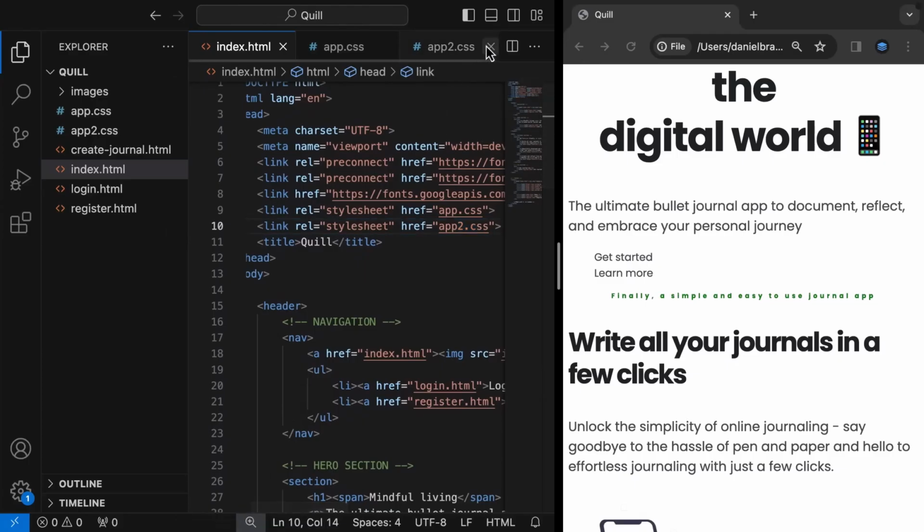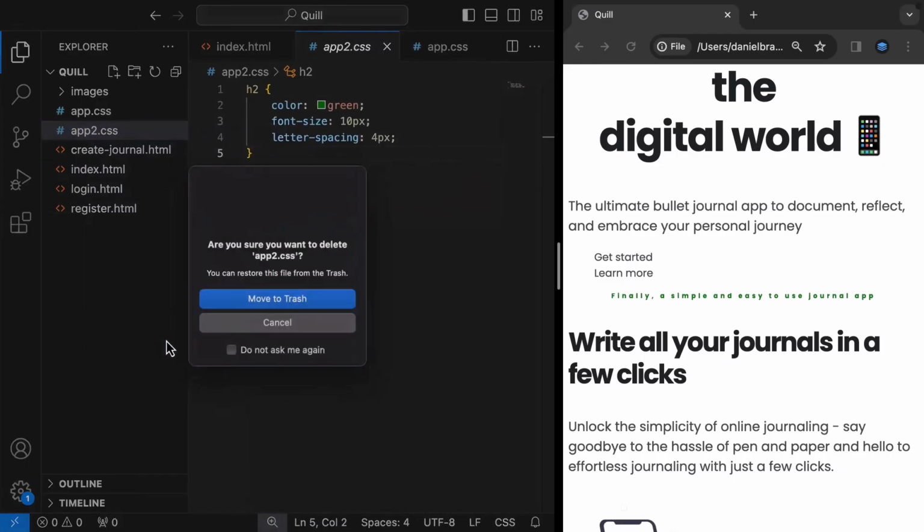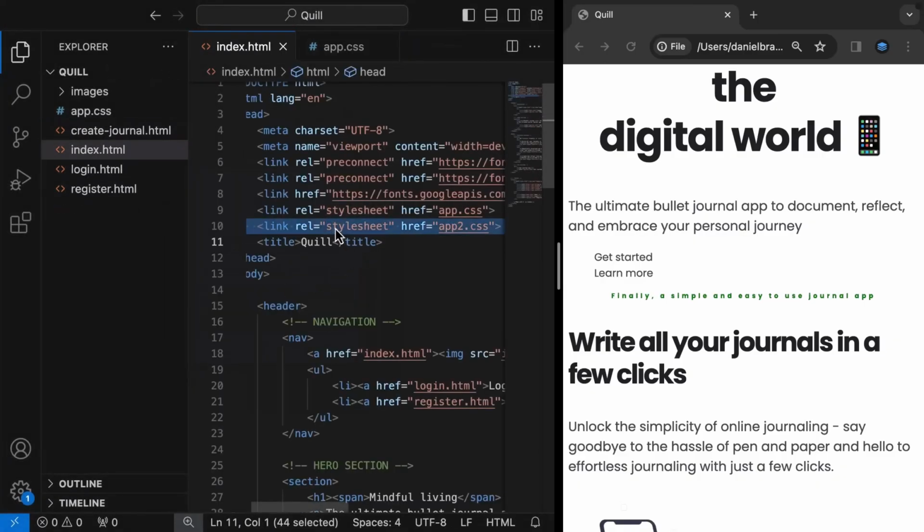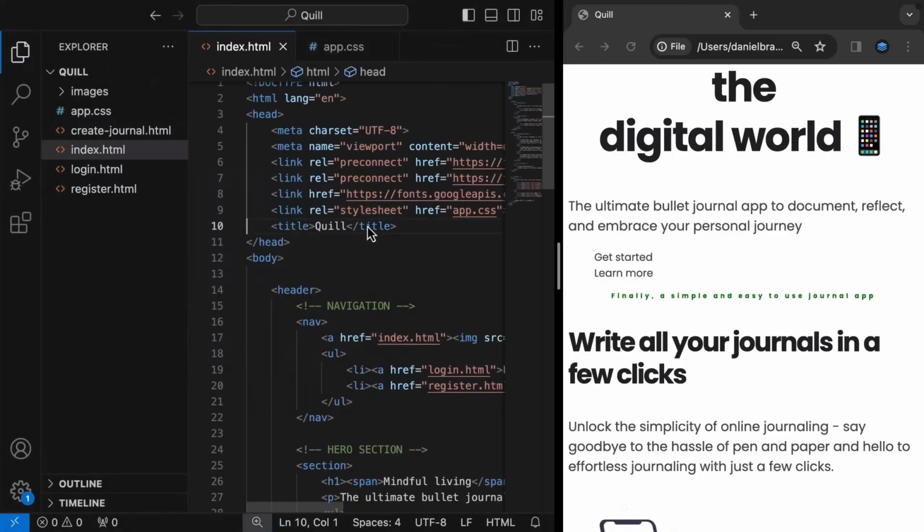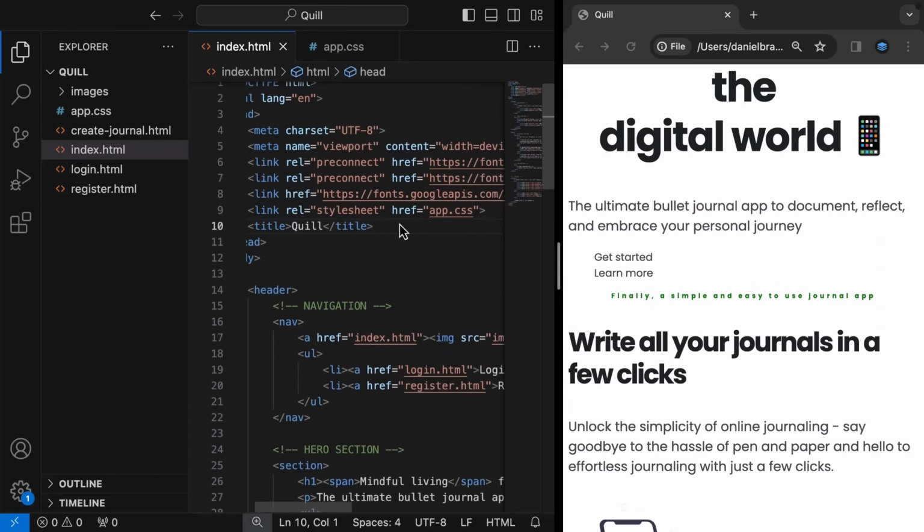I'm just going to remove this file and delete it, and remove the link tag, because we don't need it moving forward. Now again, you may be thinking, when am I going to need a second style sheet? Why wouldn't I just define everything in my first style sheet? As we move through this CSS topic, the need for a second style sheet will become apparent, as we're going to start to compartmentalize our different styles, such as global styles, component styles, and also styles for different screen sizes. So appreciating the fact that later style sheets take priority is going to be important.